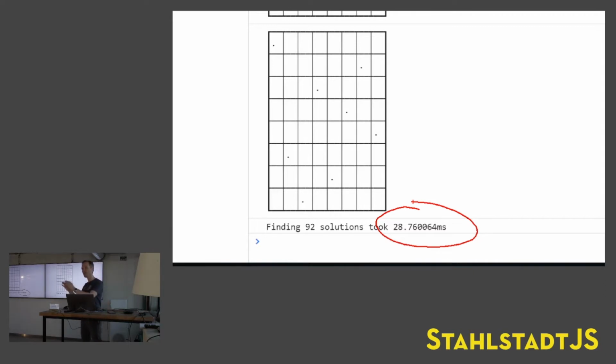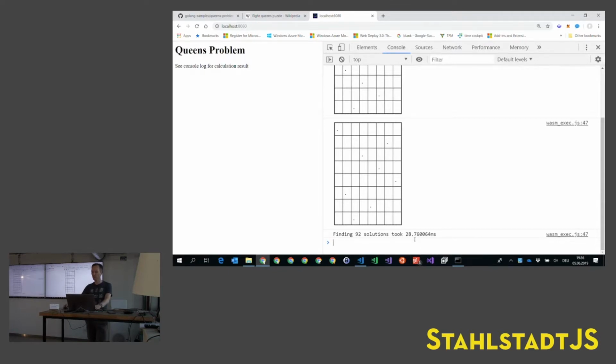That's a very, let's say, artificial example which does a lot of ifs and fors and so on. But in general, what I can tell you, don't expect, just because it's natively compiled to WebAssembly, to be faster or at least equally fast as native speed. No, we are here with a factor of more than 10. We need 28 milliseconds to calculate this solution.